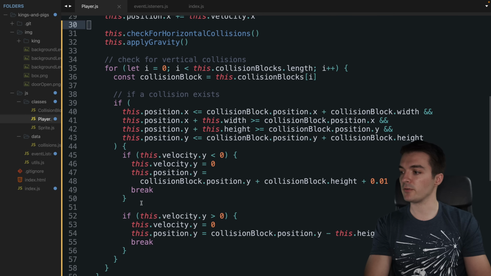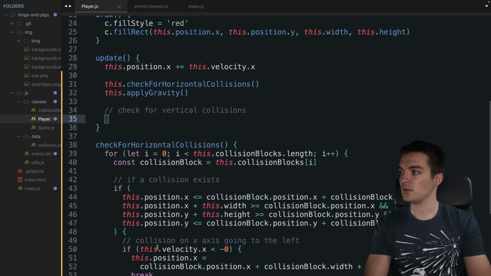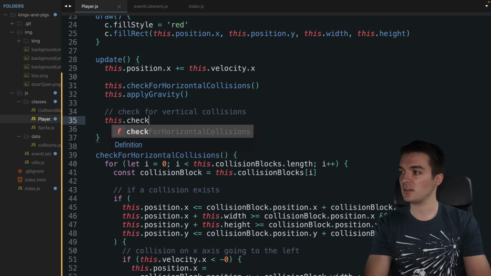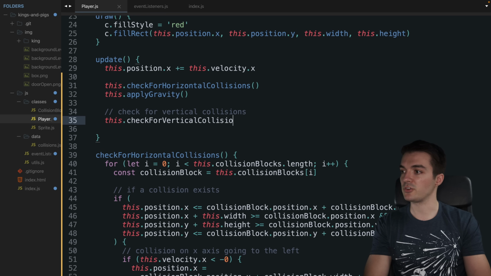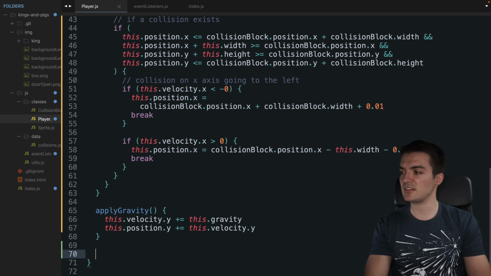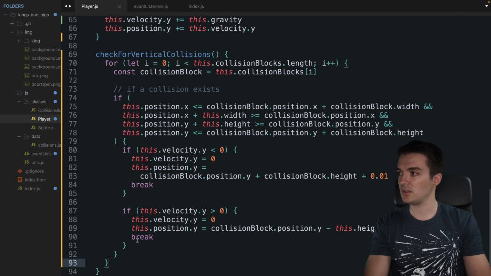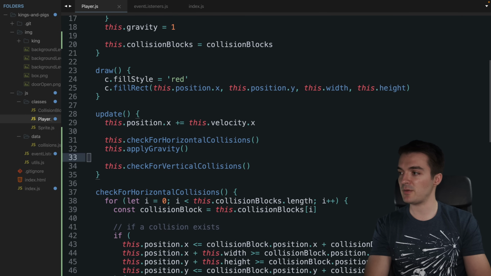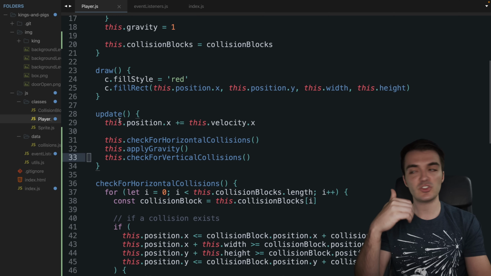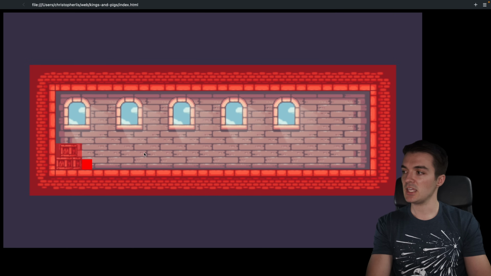We'll do the same thing for checking for vertical collisions. So I'll go to the very end of this for loop right here, and then replace that with this.checkForVerticalCollisions. And now I just need to create this method. Doesn't matter really where I put it, but to keep things consistent with the order we should be calling this in, I'll do it right after applyGravity and checkForVerticalCollisions. Paste that on in, and now I can get rid of this comment. This is a lot more legible to me in regards to what update does compared to just putting everything directly in there. So let's save, give it a refresh, jump around a bit, and everything still works as expected.